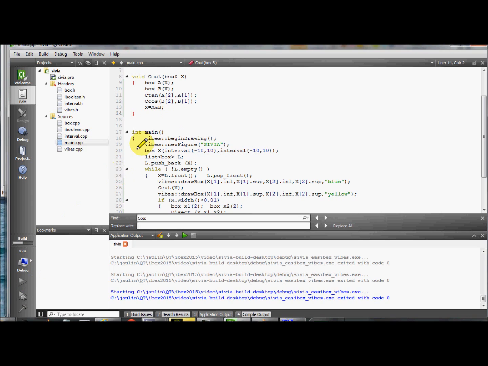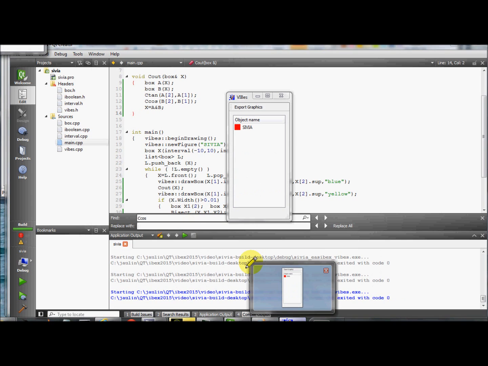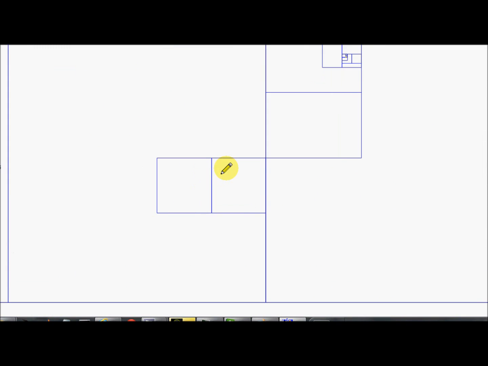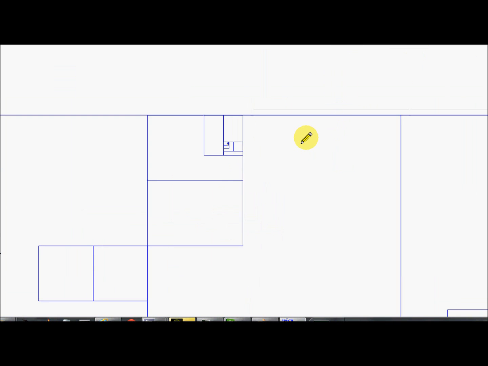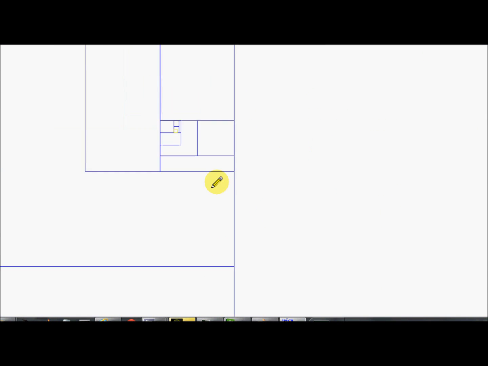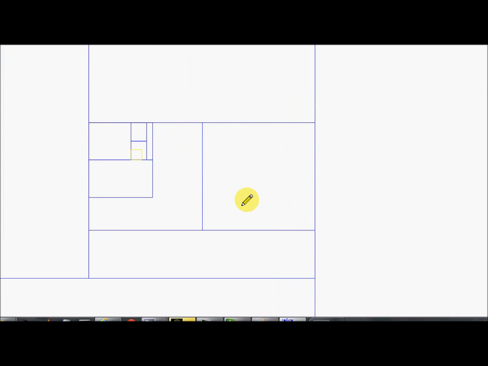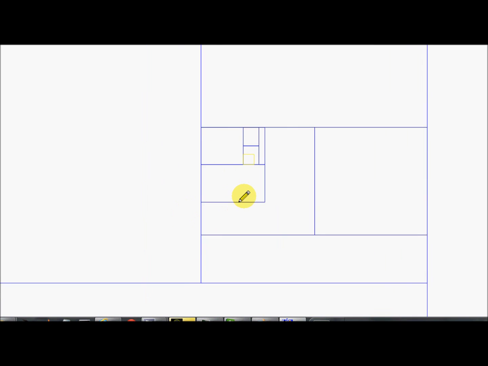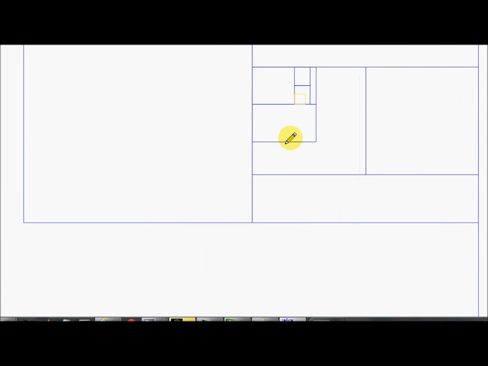I run it. And here, all yellow boxes contain the solution. So all solutions are enclosed in the yellow boxes.